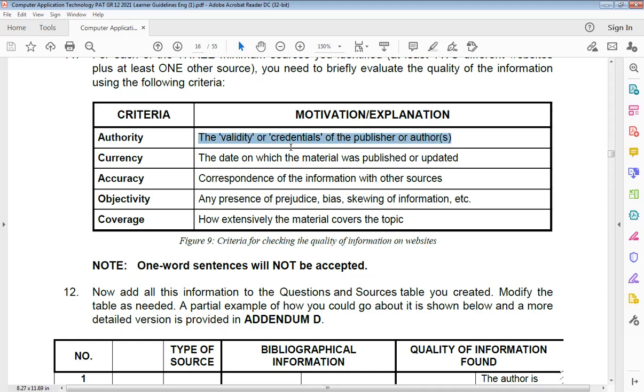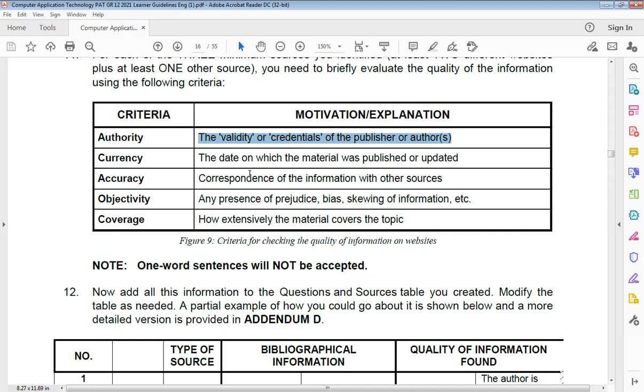So let's say you've used News 24. The authority is that they are a respected and regulated newspaper website. So that information alone tells you that they will be prosecuted and get into legal trouble if they publish incorrect information.